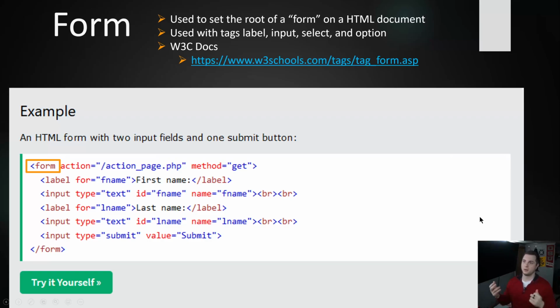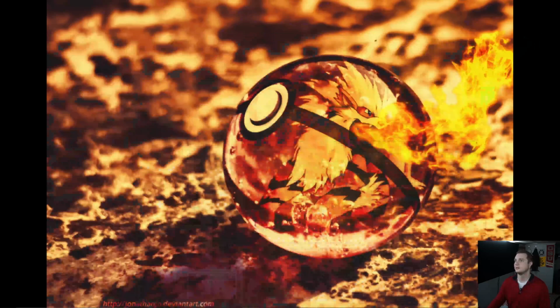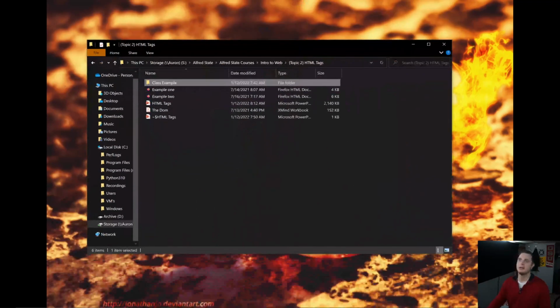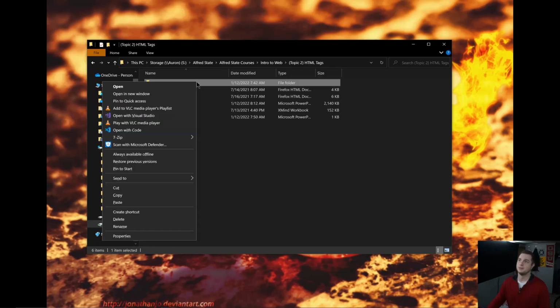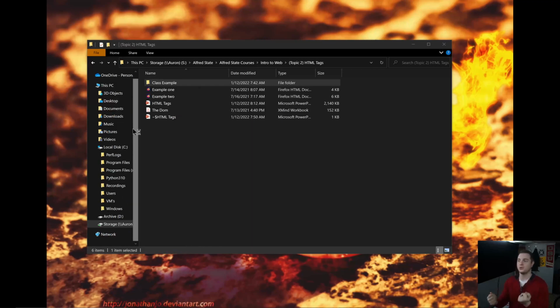So with that said, we can start getting into that practical example I was talking about a few seconds ago. What we're going to do is create some basic HTML. So let's go ahead and close that. We are going to open up. So this is my file structure. You can put your practical examples wherever you want. I'm going to open this up with Code, and what this is going to do is open up the entire folder for me.